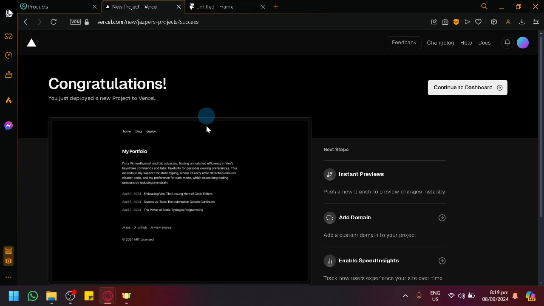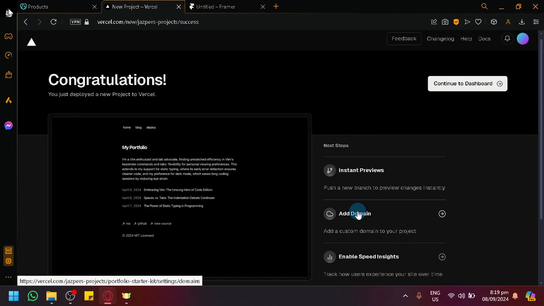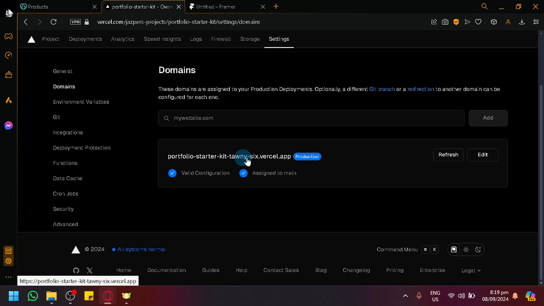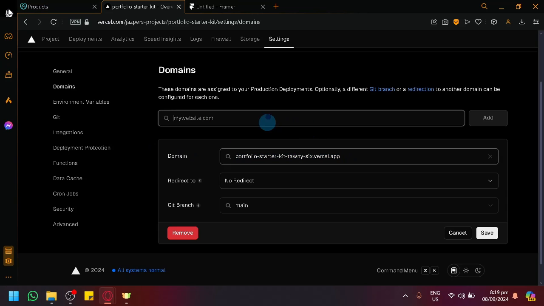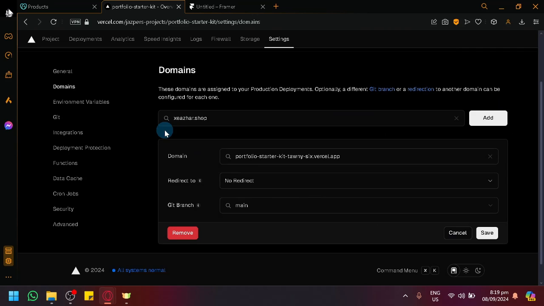Next, go to your Vercel and of course open one of your projects, as you can see. And then over here, you have the option to add a custom domain. Simply select add domain. As you can see, this is like their subdomain. Click on edit and then change it to your domain or the Godaddy domain that you have. Or you could also add it over here, click on add, and you will be able to add this as a website or a domain for your Vercel.